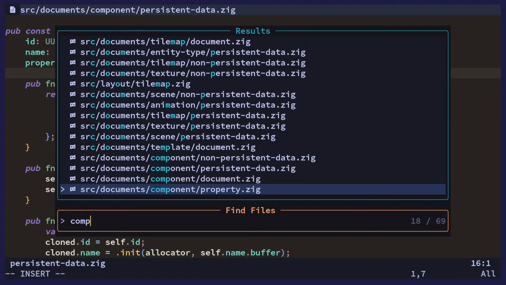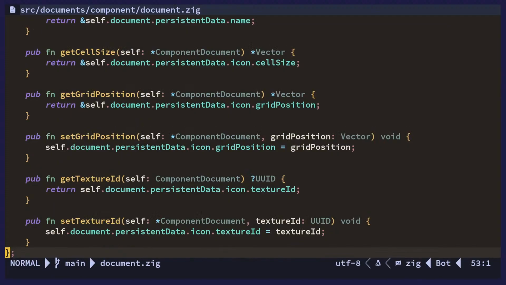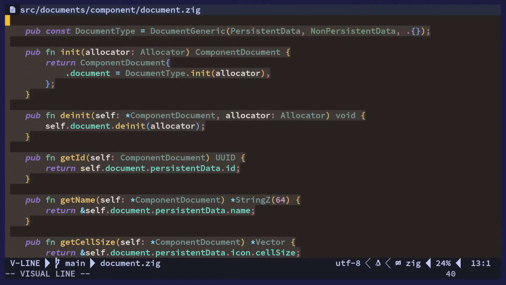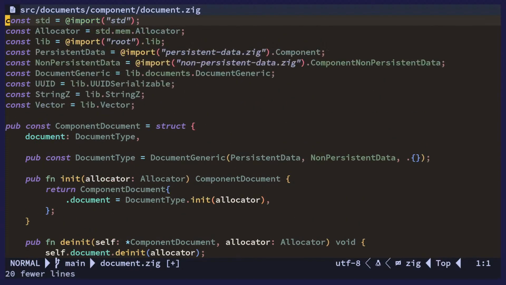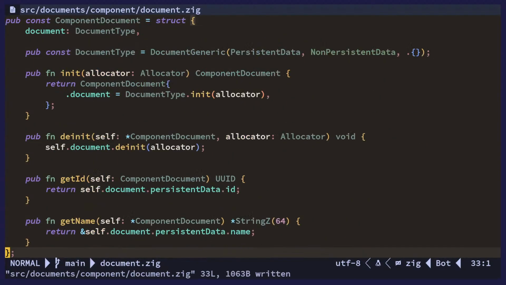Let's just go to the document again. Here we have a bunch of these things. Let's get rid of this. I guess name could be something we want to have. ID, this one is required, and the other ones should be the same. Okay, so we can start there.